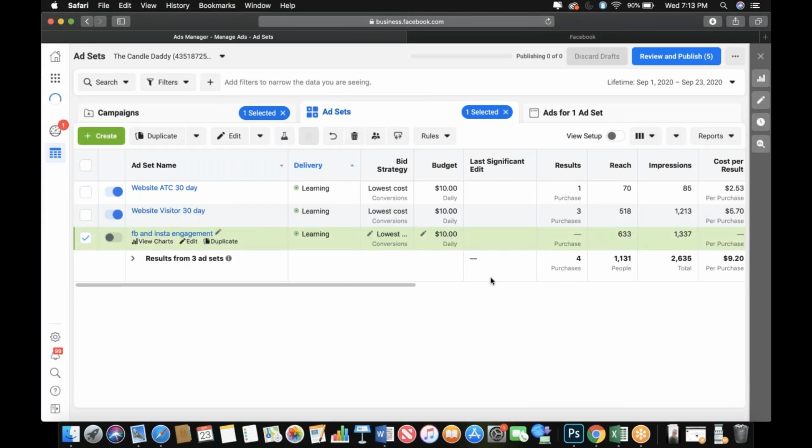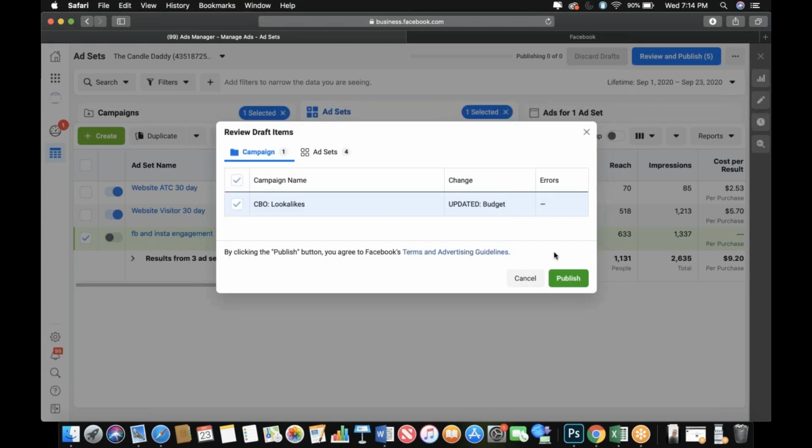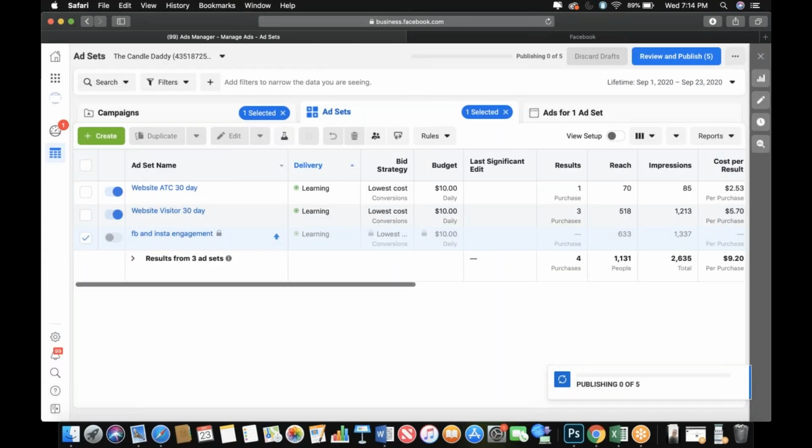Yep. And then once that's published, it looks like none of the edits we're making have been officially published. So you might want to do that after the call. It might be a connection issue, not sure.